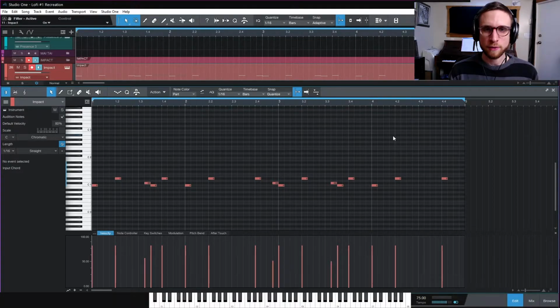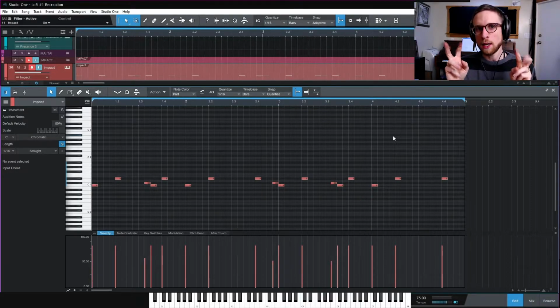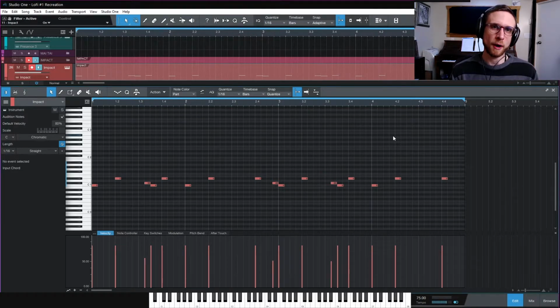For the hi-hats, remember we have 2 samples. We've got this one and the smaller one, and we're going to alternate them in what I call a slugging pattern. I get that term from the gospel world. Other people call it drunken drumming or the lo-fi sound, which is where the hi-hat that falls on the 8th note in between is not perfectly on beat, but is slightly late from where it should be, and it creates this kind of lurching feeling, which is so prevalent in lo-fi and in so many modern genres.